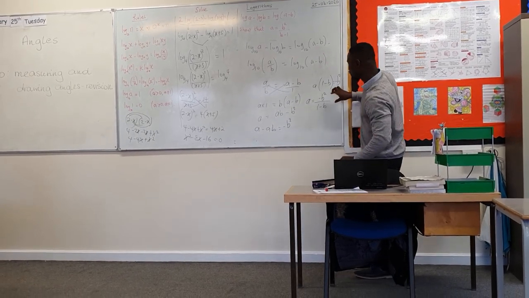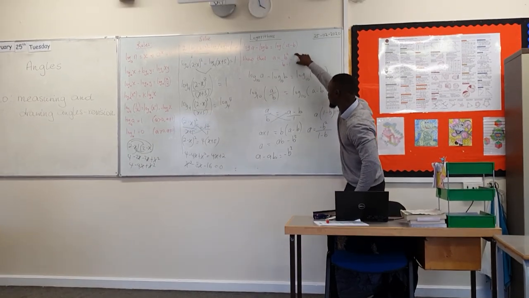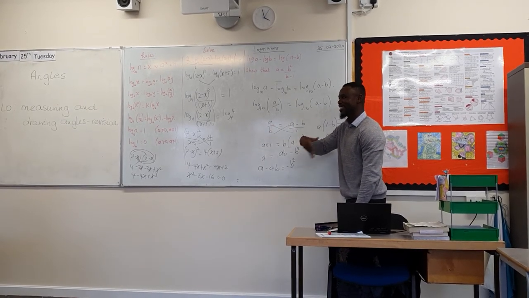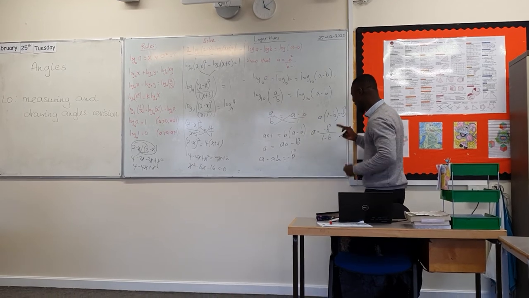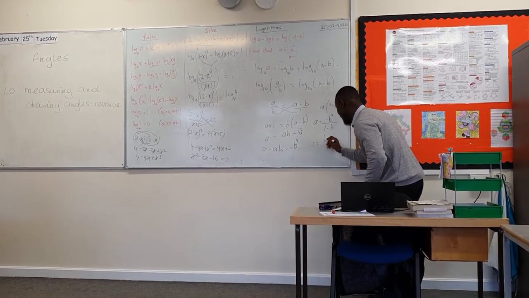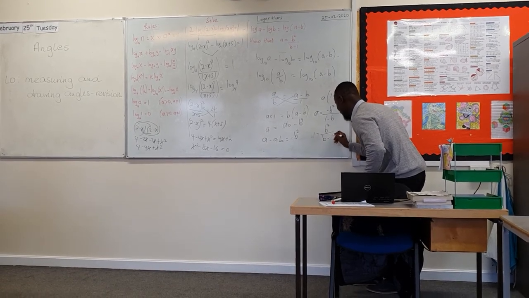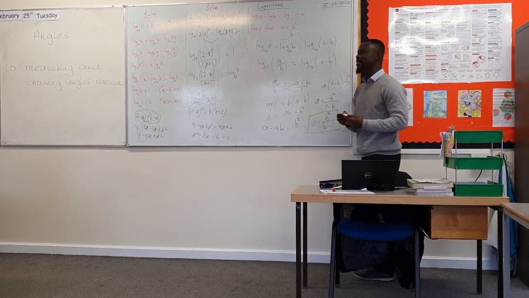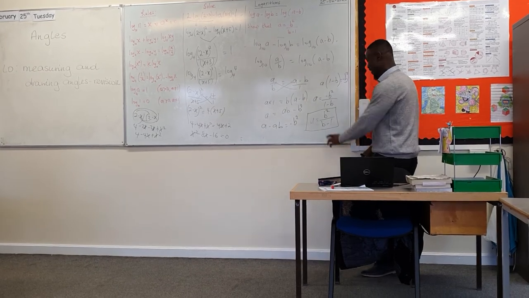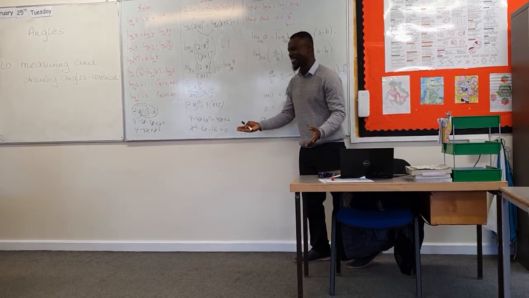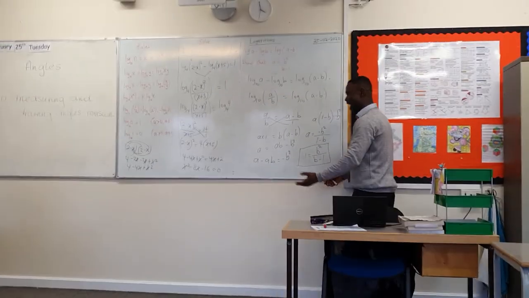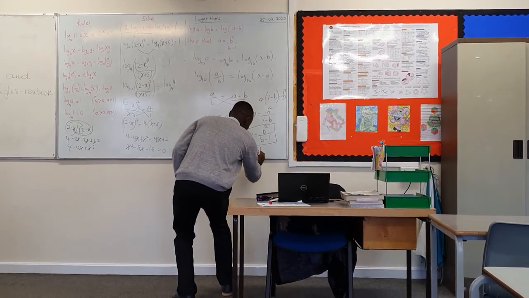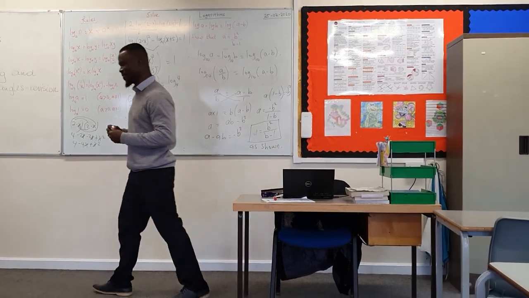But what it means is that to move from here to getting this part, as you can see, the numbers have just been swapped. So it's the same as it has been multiplied through by minus 1. That is the term that we use, multiplied by minus 1. So this is the same as writing a equals b squared all over b minus 1. But I always say, when a question says show that and you get the answer, I usually don't give you the full marks, because it said show. How do I know that you have shown the answer? So you have to always write "as shown". That is when I'll give you all the marks.